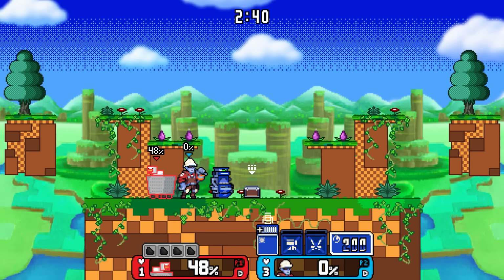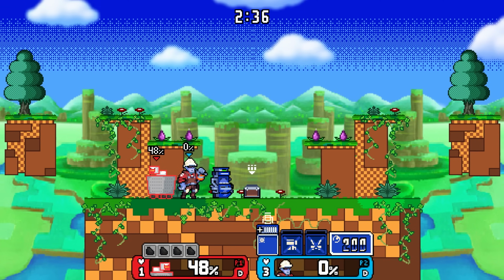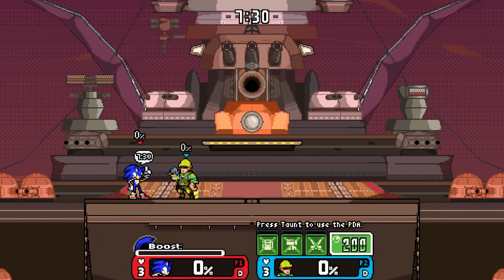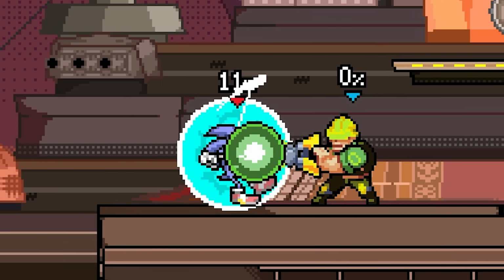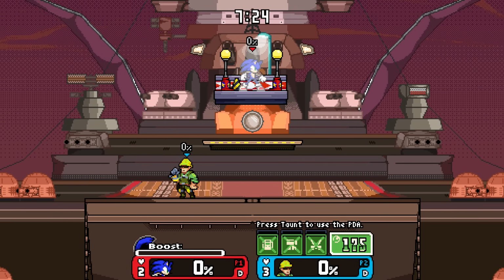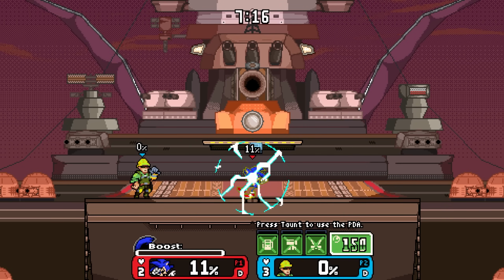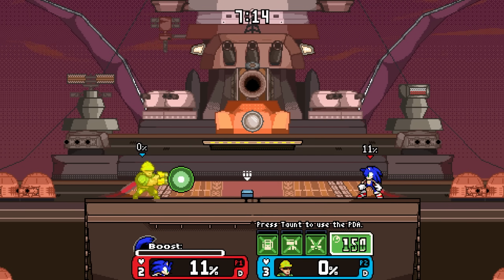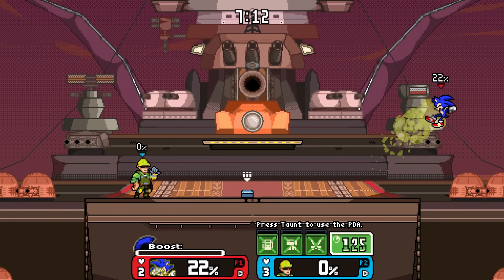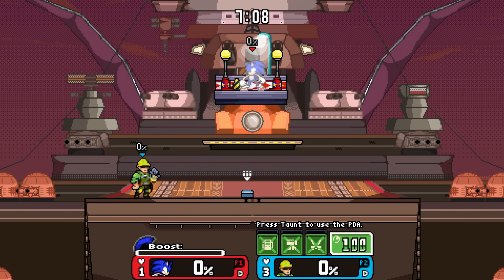All right, with the specials out of the way, it is time to check out the smash attacks. So for forward smash, that looks extremely powerful. For side smash, we use the short circuits, and this thing hits like a truck and it travels very far. In fact, does it have infinite range? No, it does not have infinite range, but the range is very respectable.